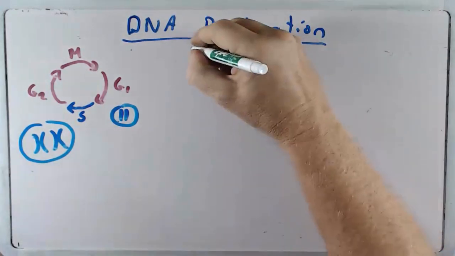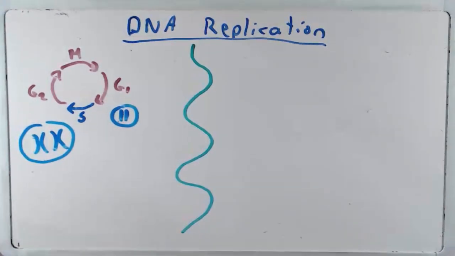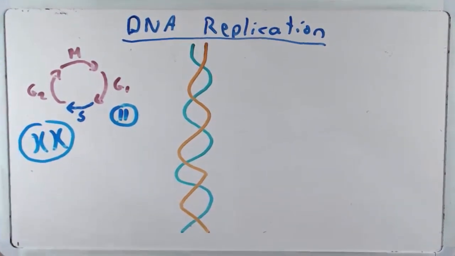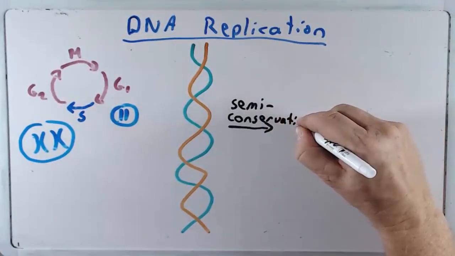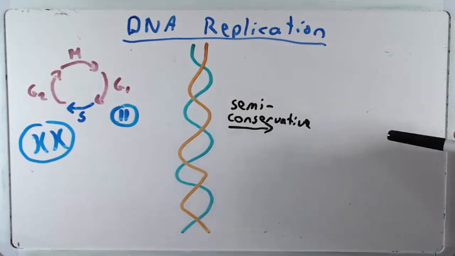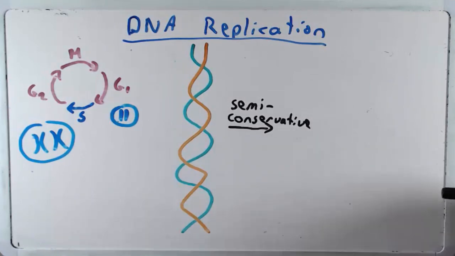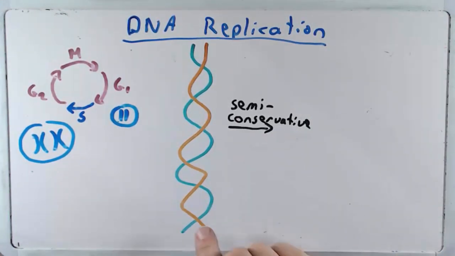Let's draw our DNA like this. One strand I'm going to make green, and the other strand I'll make orange. We say that DNA replication is semi-conservative. Your book explains why we know DNA is semi-conservative and not replicated using a different mechanism. You don't need to worry about those experiments. I'm not going to talk about them in this class. But I do want you to know that DNA replication is semi-conservative. And what I mean by that is that the new DNA made conserves half of the original DNA.